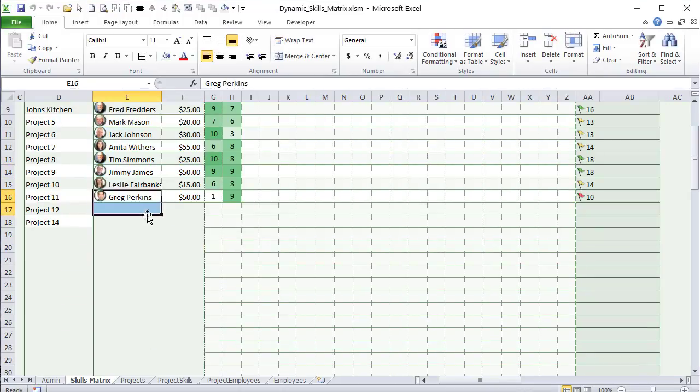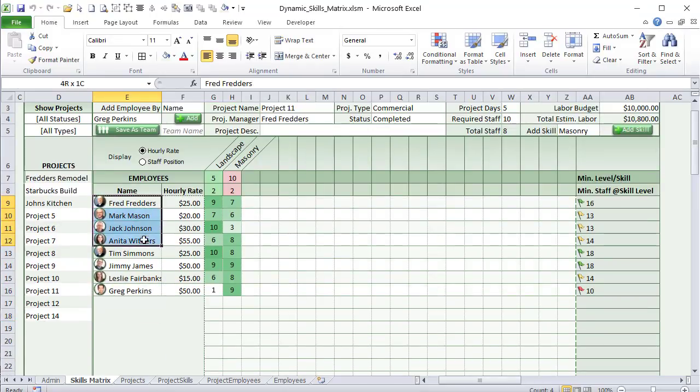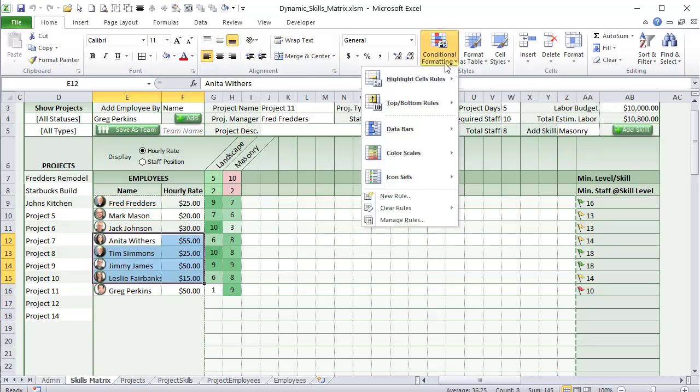Notice this dotted line here ends. There's no line here, but only here. That's how we do it. We have it applied, but only for those with the employees within the column. As soon as it ends, as soon as there's no employee, there's no dotted line here. So we want to create this dynamic table looking using conditional formatting.